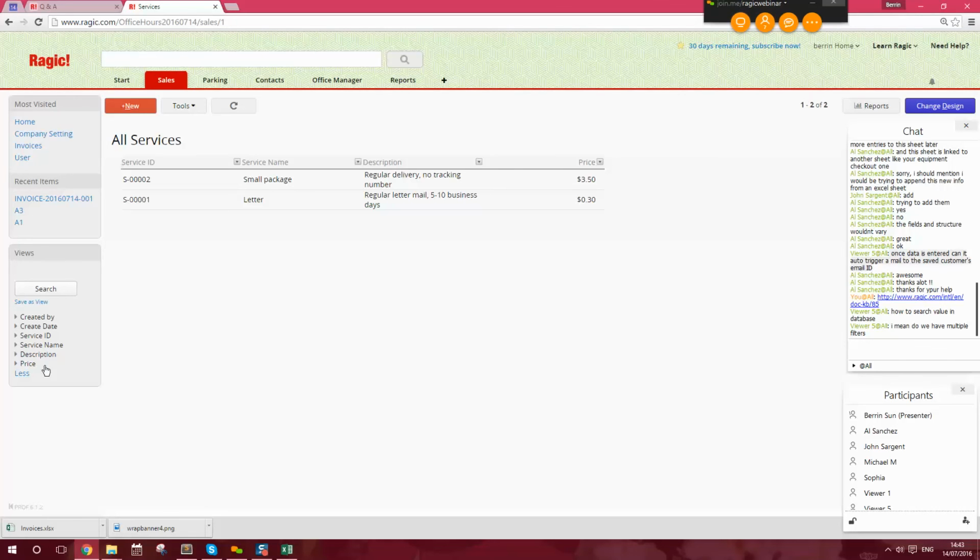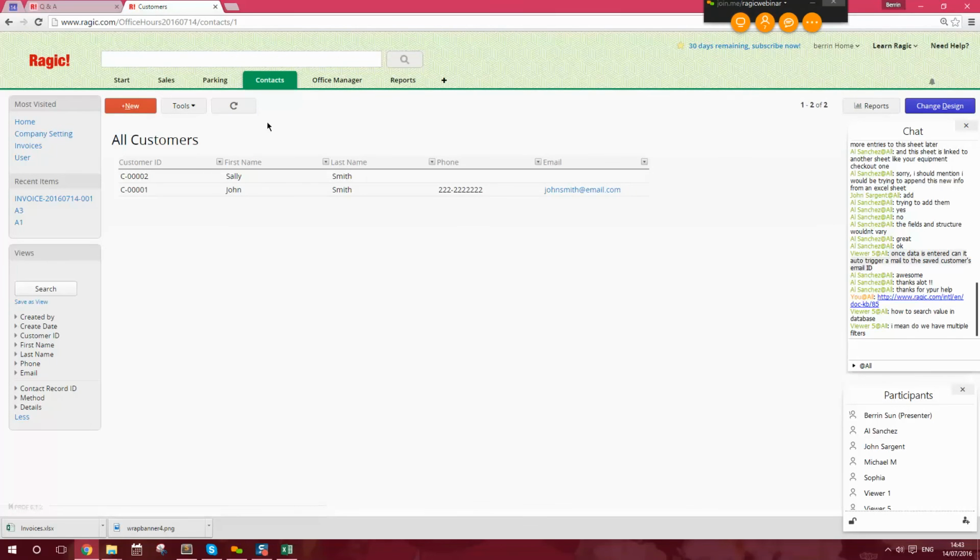You can also use the left sidebar, which can filter through all of your fields in one sheet. So for example, if I were looking for all my customers and let's imagine I had a lot more fields here and I wanted to filter customers by city and age and whatnot, then I can use the left sidebar over here. That is very helpful when you want to have multiple filters.